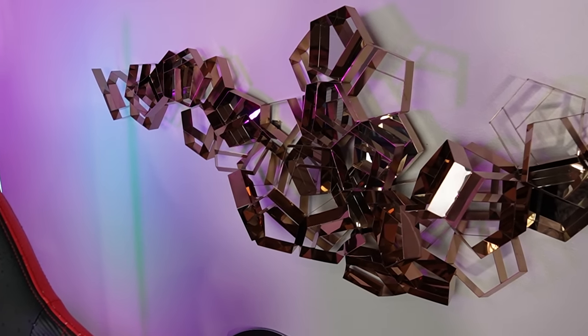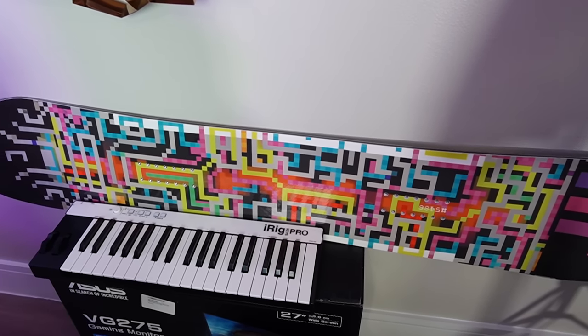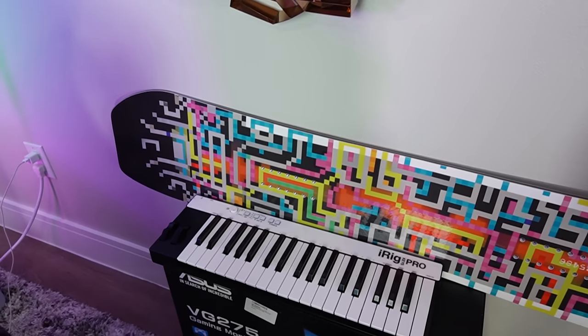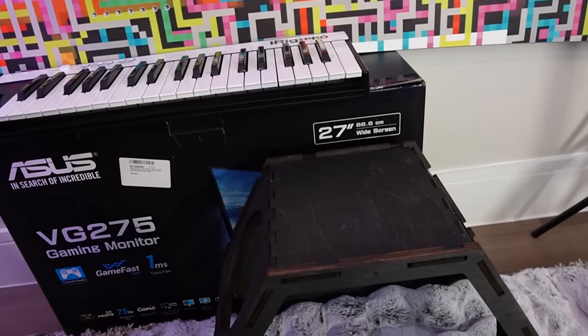Farther right, I've got this really neat 3D rose-colored metal sculpture hanging on the wall. I'm a big fan of 3D sculptures, especially ones you can hang on the wall that add a lot more dimension to space than just a flat piece of art. Below it, I have my Jadu Trippi Hoverboard Snowboard — this is the one I'm keen on riding hopefully this coming season. In front of it is an electric keyboard I use to mess around with Logic Pro to make music. Both the snowboard and the keyboard are held up by an empty computer monitor box, which was the perfect height to keep these background items in the video frame.